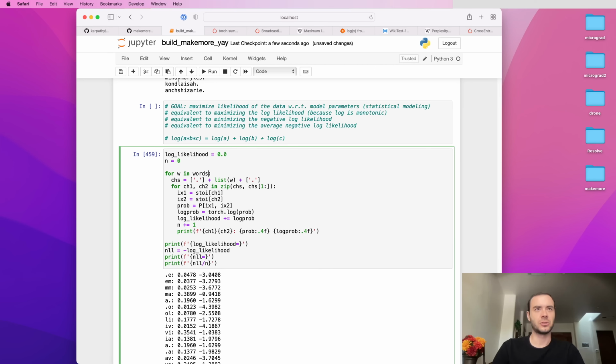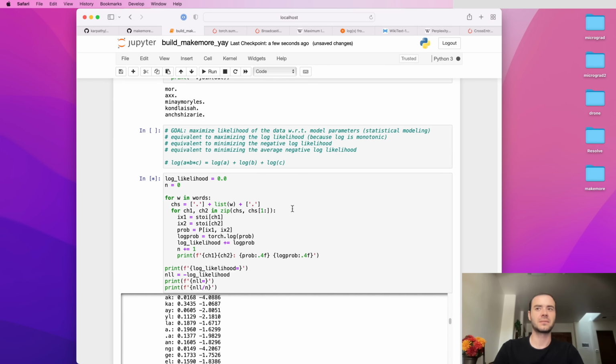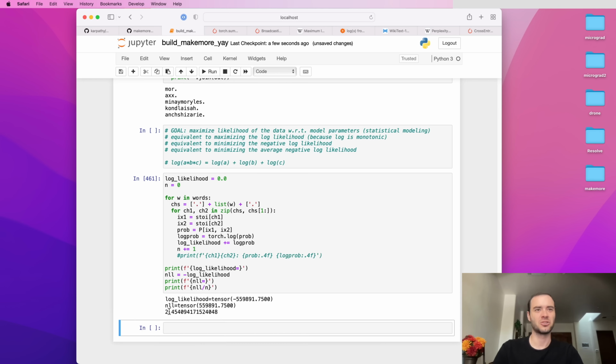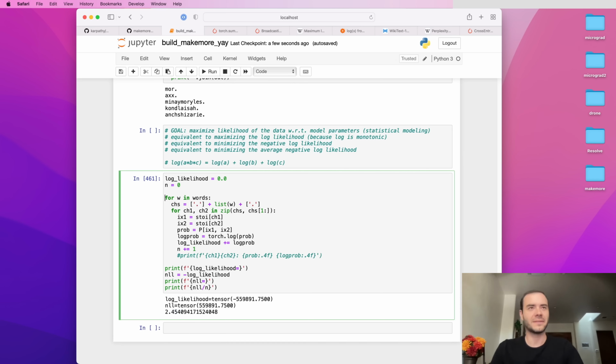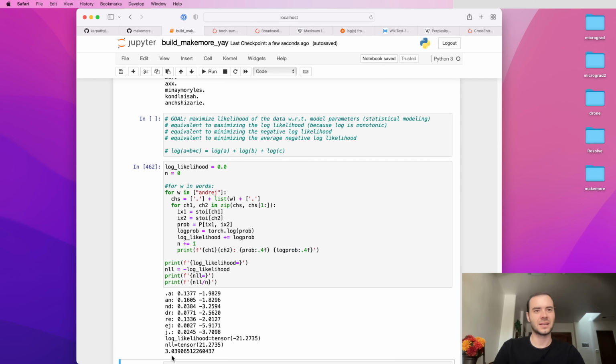Now let's estimate the probability over the entire training set just to make sure that we get something around 2.4. Let's run this over the entire training set, and let's take out the print statement as well. Okay, 2.45 over the entire training set. Now what I'd like to show you is that you can evaluate the probability for any word that you want. For example, if we test a single word, Andre, and bring back the print statement, you see that Andre is actually kind of an unlikely word. On average, we take 3 log probability to represent it, and roughly that's because the JQ bigram is very uncommon.